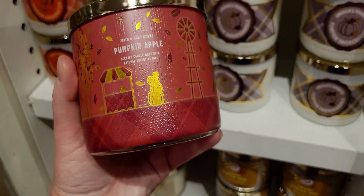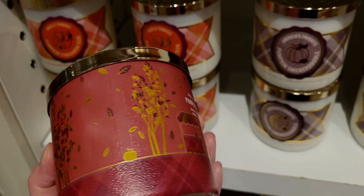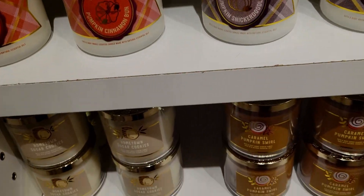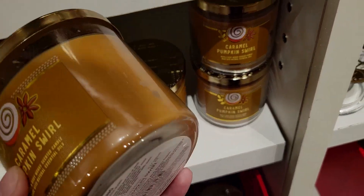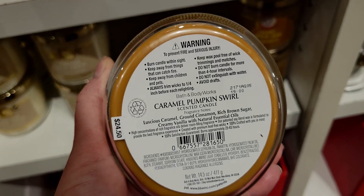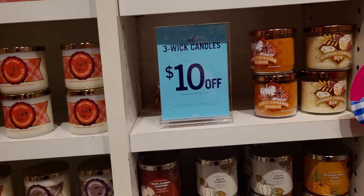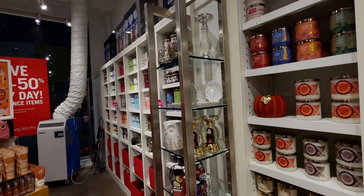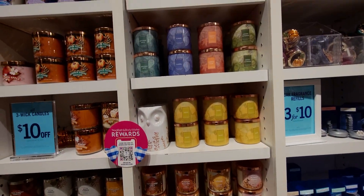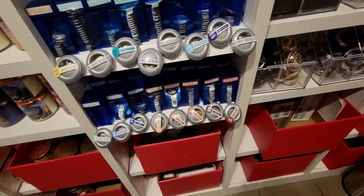Pumpkin Apple — I love that one with the little windmill and the leaves blowing around. Driving up to Las Vegas through the Mojave Desert, we saw dust devils — basically a tornado made of dust that circulates in a circle and dissipates. I recorded it for a vlogging video. And there's the Caramel Pumpkin Swirl. The windmill with swirling leaves reminded me of those dust devils. I learned something new every day!